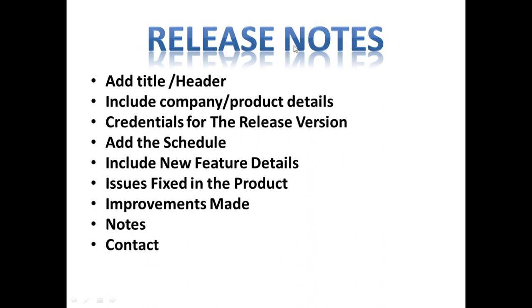So what is the necessity of this particular release note documentation, or why is it necessary to write this release note? Basically, the release note is one document used for communication purposes, which provides a way to communicate with the end user. It shows what is new, what is fixed, and what improvements are made in your software. By sharing this document you can communicate with your end user, and it's a very effective way of communication.